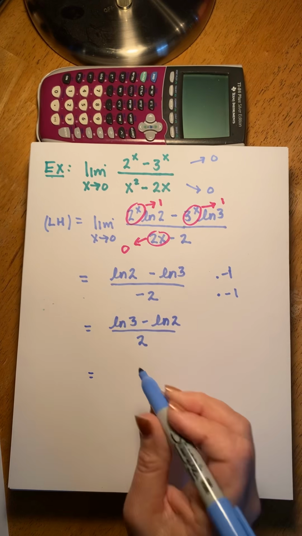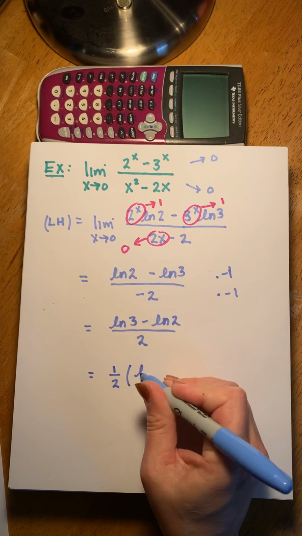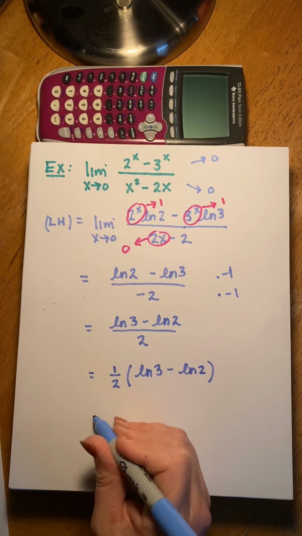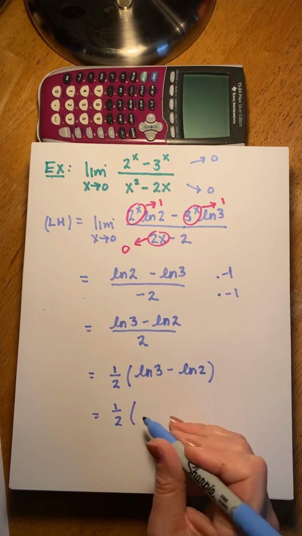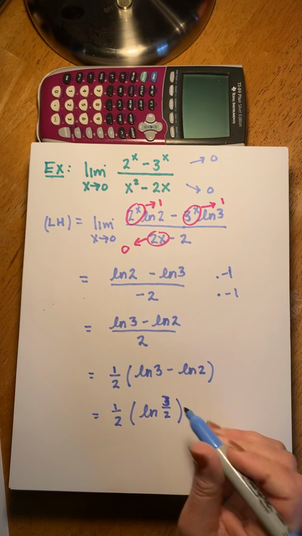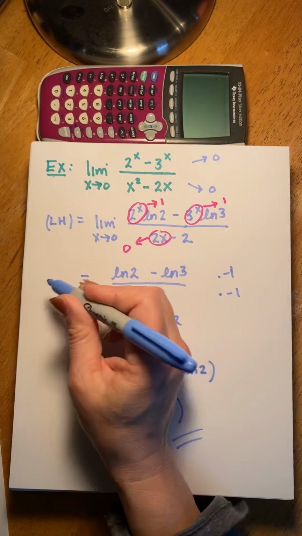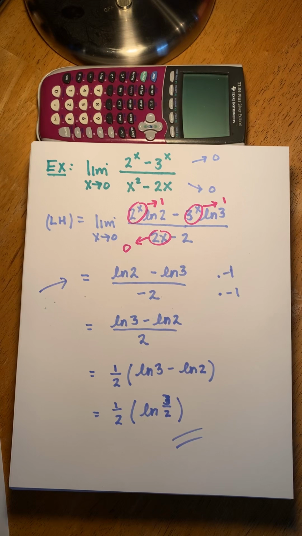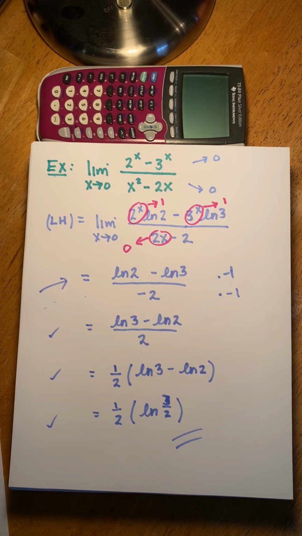You know what, I'm going to take this up one step. I'm going to pull this 2 out front. Dividing by 2 is the same as multiplying by a half, just to keep you aware of different forms of the answer. But we also have a property of logs. If we have the difference of logs, we can combine this and make it a quotient. Natural log of 3/2. Natural log of a minus the natural log of b is the natural log of a divided by b. So this is perfectly acceptable for an answer. Not quite sure how your instructor would expect you to plug it in, but just keep in mind these are alternate ways to express the same answer.